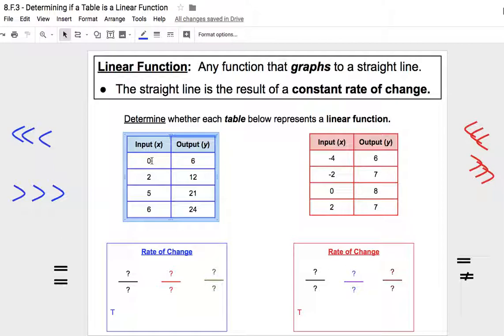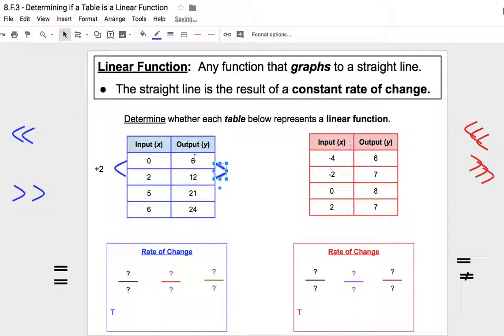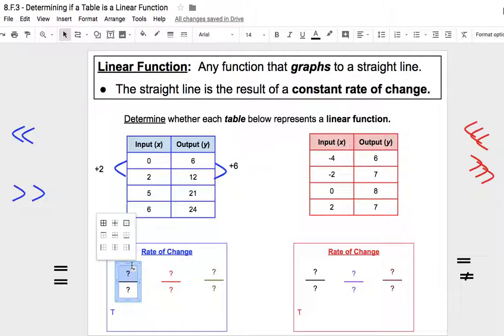If it's going to be a linear function, we need to see that y and x move in the same ratio together, or at a constant rate of change. So the first thing we can see is the x values on the left, from the first point to the second point. We see that x goes from 0 to 2. That increases by 2 units. And when x increases by 2 units, the y goes from 6 to 12. That's an increase of 6 units. So the y goes up by 6 units, and during that time the x went up by 2. We could say the slope, or the rate of change during that time, is 6 over 2.